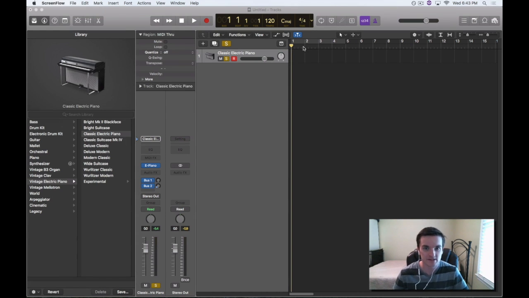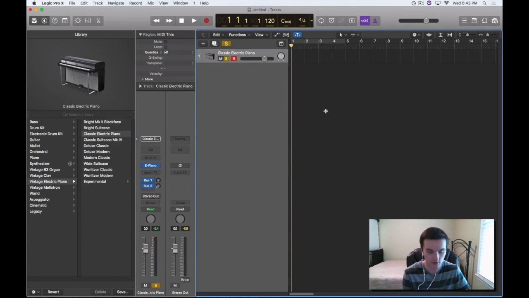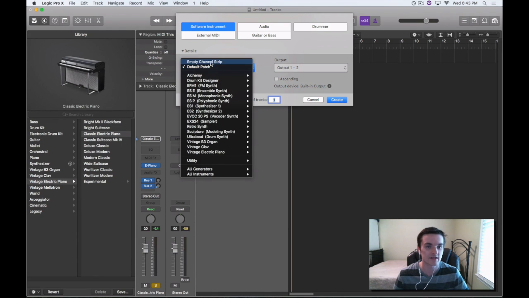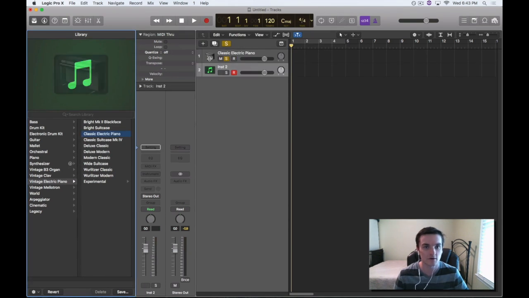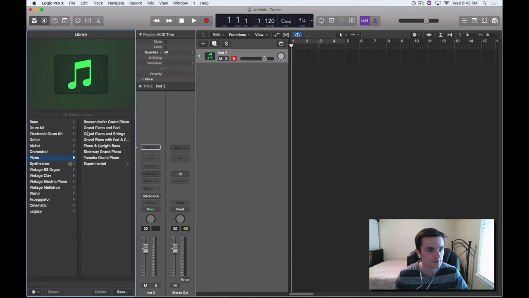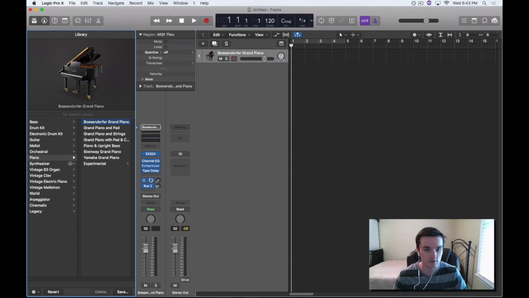It's really simple. Basically, all you do is create a new track. One tiny tip here: when you're creating a new track, Alt-Command-N is the shortcut for that. You can select the instrument to be an empty channel strip. That's usually what I like doing, because otherwise the default is going to be this classic electric piano, and then you have to turn off the buses and all that stuff. Anyway, over here, let's just choose a piano, for example, a fairly percussive instrument. But it really works with any instrument.